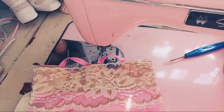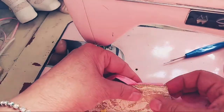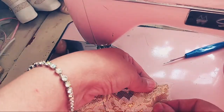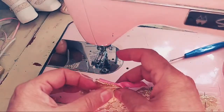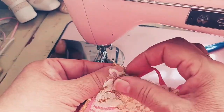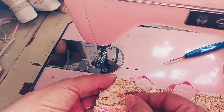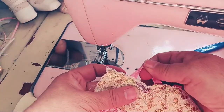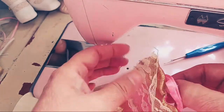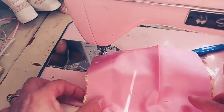So I'm going to be getting this here right in the middle, as you see. And gently press this down. And when I say press this down, this is what I'm doing. Right there. I thought I did this, but I didn't, because I'm standing up and I was sitting down. So right now I get to see everything. So this needs to be nice in here before I close it.